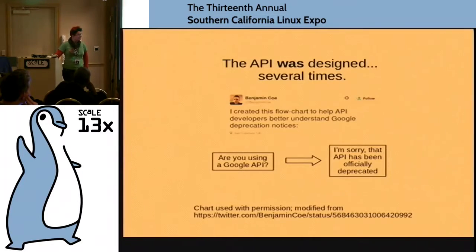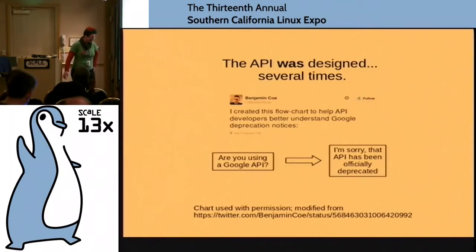It's possible that the API was designed a couple of times. This crossed my Twitter feed recently, and deprecation is a fact of life for dealing with APIs.